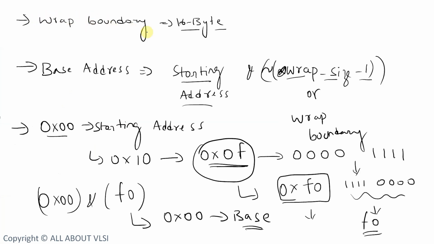Now let's say our starting address is 4. We already know if our size is 4 bytes, and it is a WRAP 4 burst with a 16 byte boundary, the next address will be 8, then C, and then 0. This we already know. This sequence we have already discussed in our sessions also. Now for this we need to write down the code.